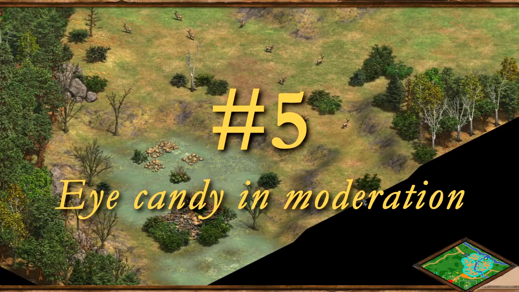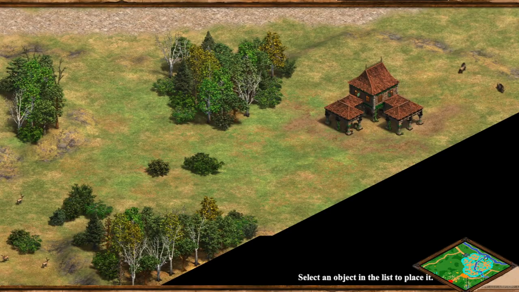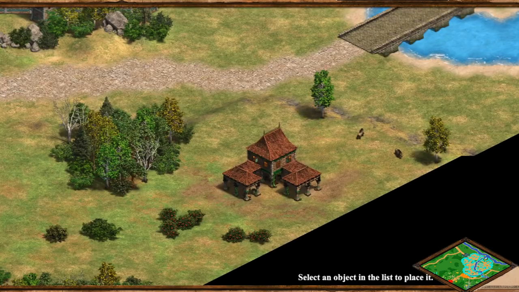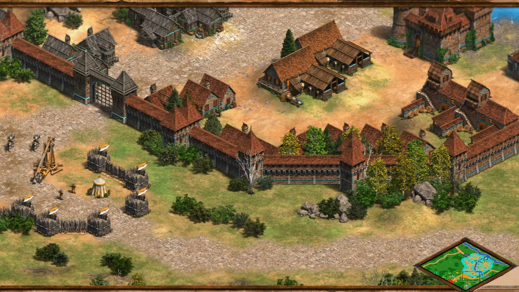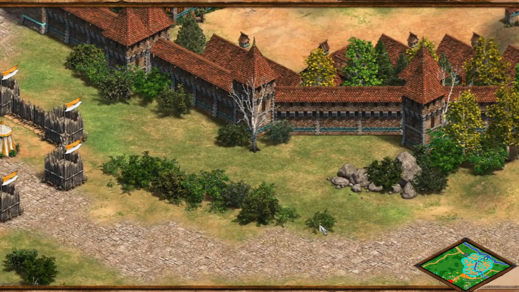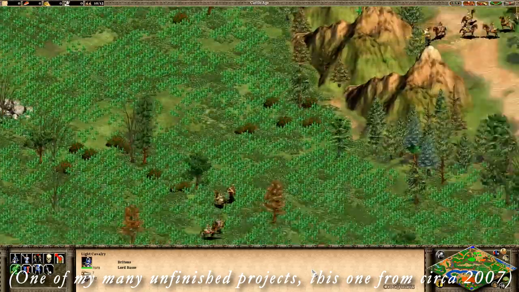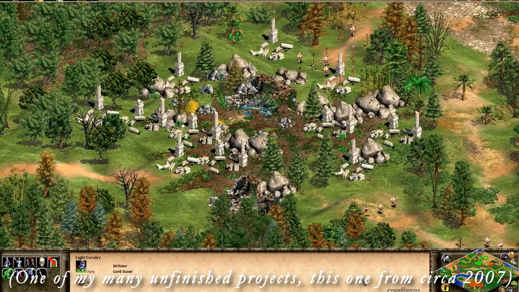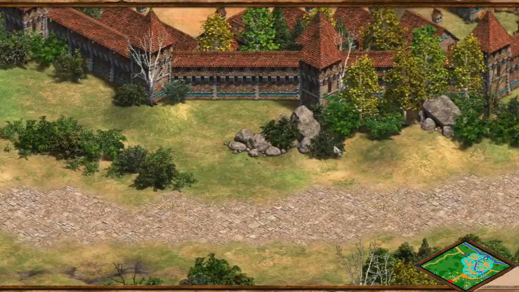Number 5. Eye candy in moderation. It's very common for inexperienced designers to think that the more eye candy you add, the prettier your map becomes. But very rarely is this actually the case. I have definitely been guilty of this myself in the past, but nowadays I try to keep the eye candy to a minimum. Otherwise it can quickly become a strain on the eyes.